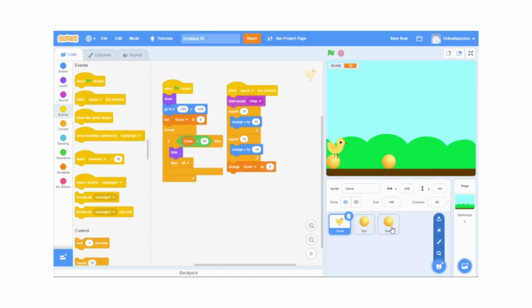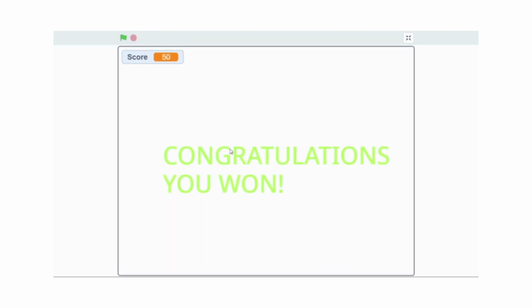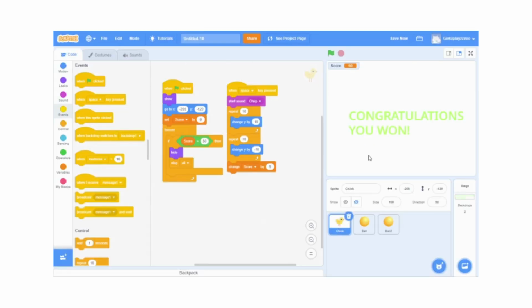5. It will change by 5 each time I jump over the ball. So that makes it a lot easier. So all I have to do is just jump 20 times. No, 10 times. Yeah, 10 times. And I reach 50. Congratulations, you won. Okay? And that's basically it, guys.